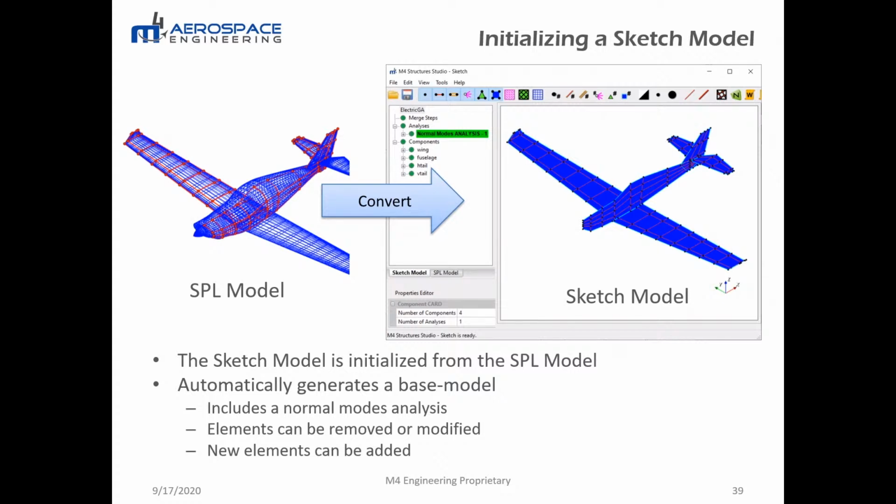It takes the 3D sketch points on the OpenVSP model and projects them onto the OpenVSP degen geometry corresponding to the sketch plane. This creates a 2D representation of the model that will be used to define structures and load cases. The conversion process also automatically generates a basic structural model, and it includes a normal modes analysis in the sketch model.